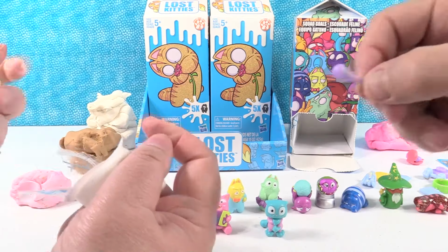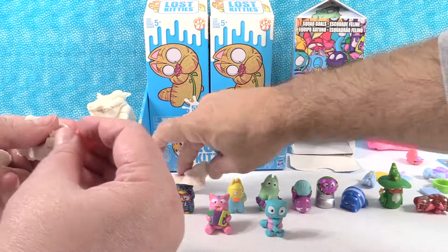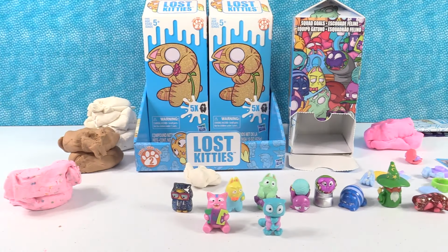So you might notice, on some of these accessories or some of these kitties, there's a little bit of Play-Doh sticking there. If you let your accessory dry, your Play-Doh will kind of flake off if you rub it. Popcorn. Okay, there we go. There's 2 packs down.